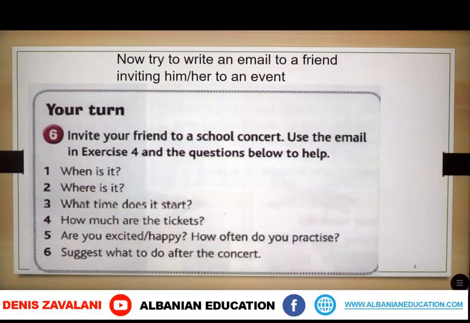Here are a few questions that you need to include actually when you make an invitation. Now, you are going to try and write an email to one of your friends inviting them to an event, a birthday party or a concert or whatever you want to invite that friend to. So you include when is it? So when is the event?